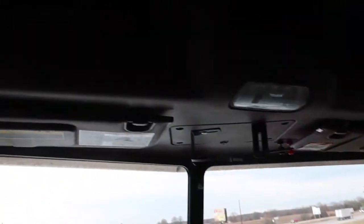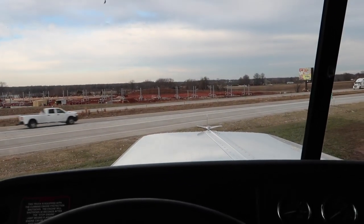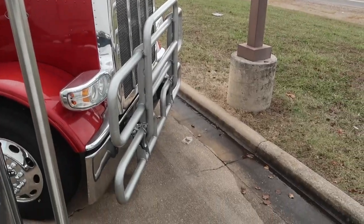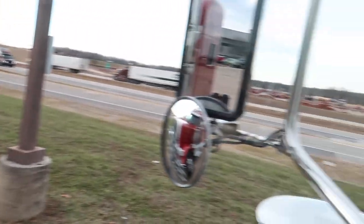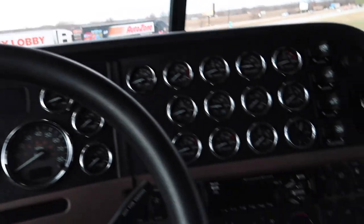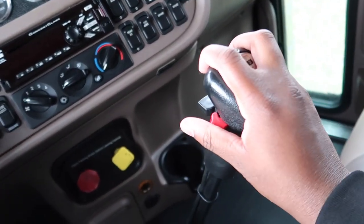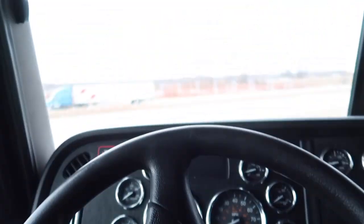But just sitting in the cab, I guess I could kind of see what the appeal is. Looking at something like that, that has to be a badass feeling. Even more so if you got a bumper guard on it like this one does, because I'd be riding around feeling like a minister of society. I guess this red thing - that's a 13-speed, right? Yeah, 13. Crazy.